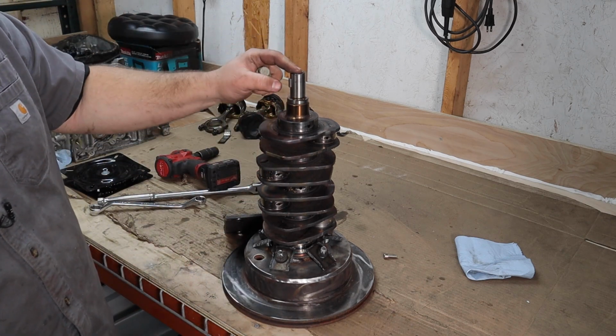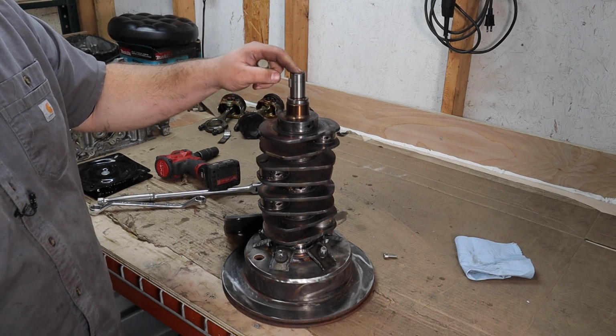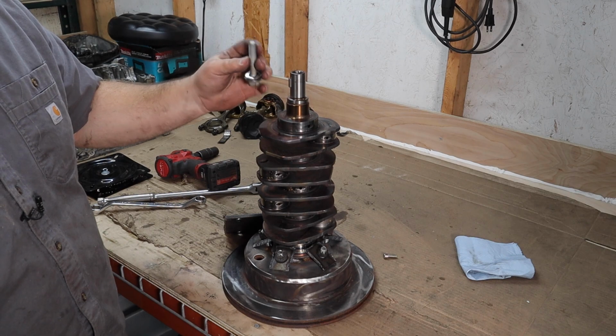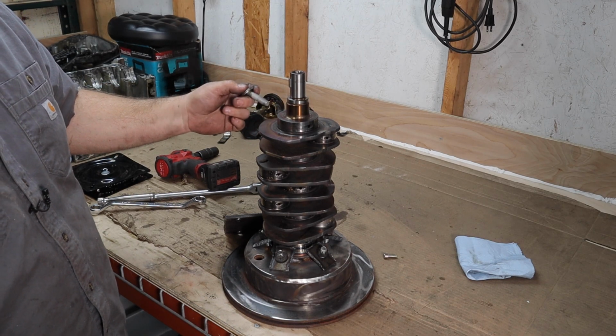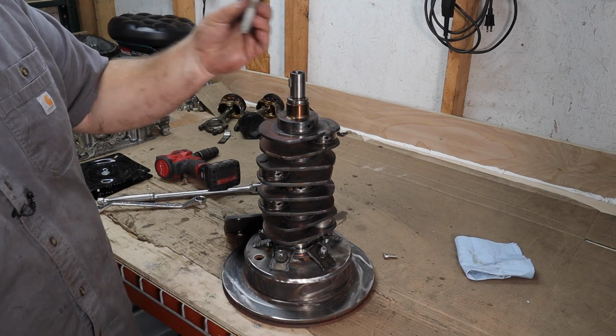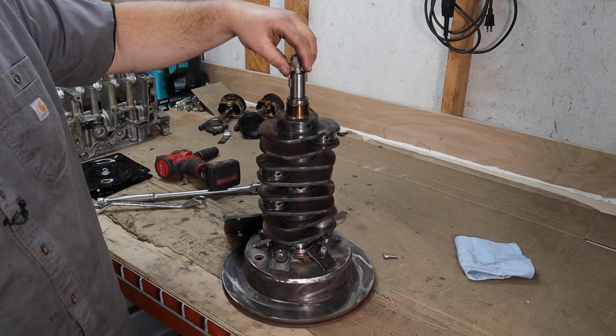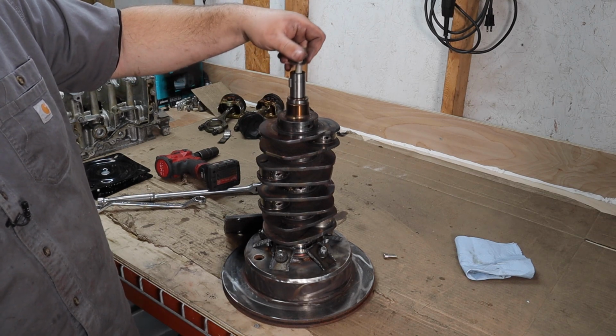The threads on this snout, I believe, are like an M13 by 1.5. The factory crank bolt, it's not an M12, not an M14, so I guess it's an M13. But the area going into those threads kind of catches this M12 by 1.5. So I am going to send it in with this M12.